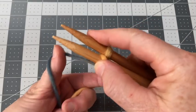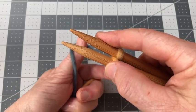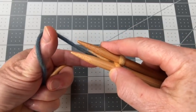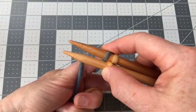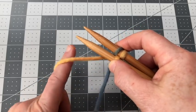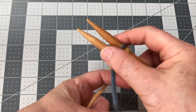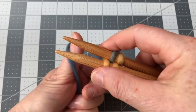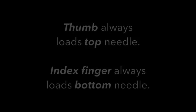Now the thumb is going to load the top needle with its yarn. It always works from beneath. So watch it. It'll bring its yarn up between the needles, and then it wants to get its yarn on the needle, so that's what it does. It just pulls it right over the top. Now index finger's turn. It's going to load the bottom needle and it's just going to take it right on down in between. Now the thumb, starting from beneath, is going to come up between the needles and load its needle like that.